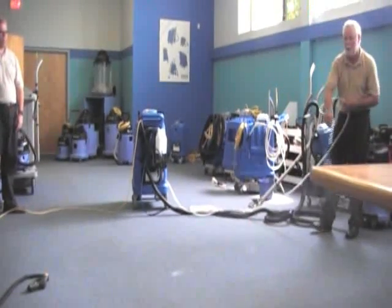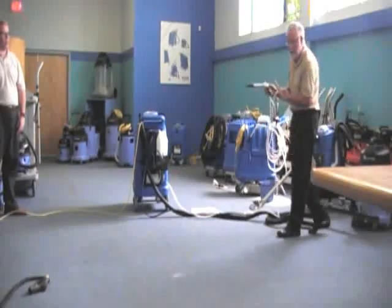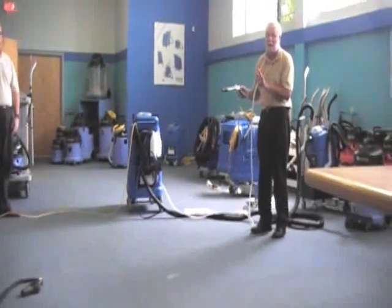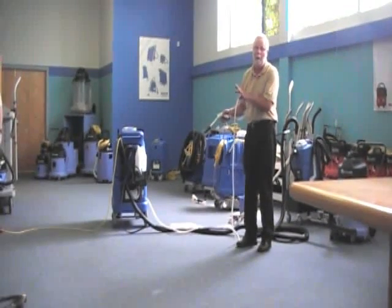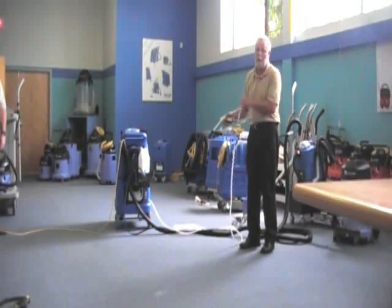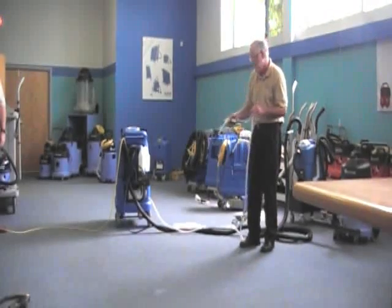You can do up to about 14,000 square feet per hour. With this chemical, it doesn't really matter if the chemical dries out, because 14,000 feet is a lot. Once you hit it again with the wand, it will reactivate the chemical again.